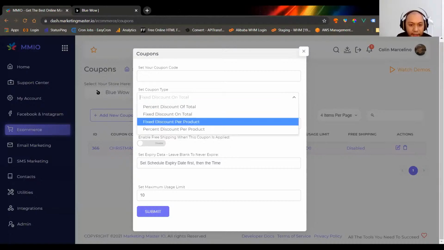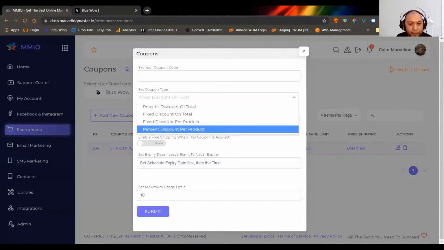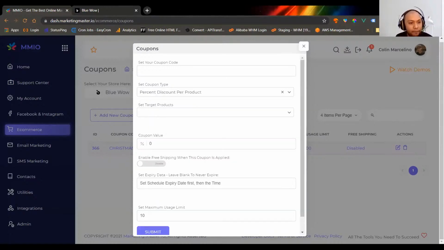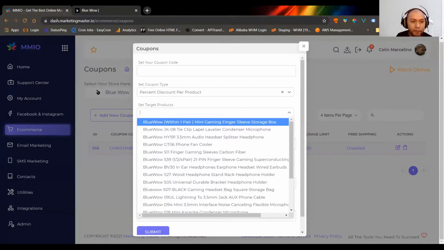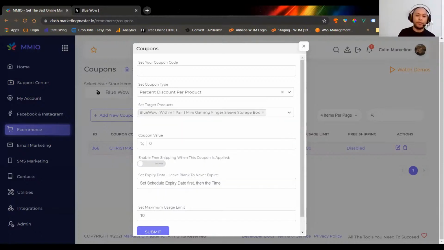Fixed discount on product, or fixed percent discount per product. After selecting the fixed discount per product, we need to select which product would trigger the discount. So let's say this one, the mini gaming finger sleeve storage box. We are going to set this product as the trigger for our coupon code.